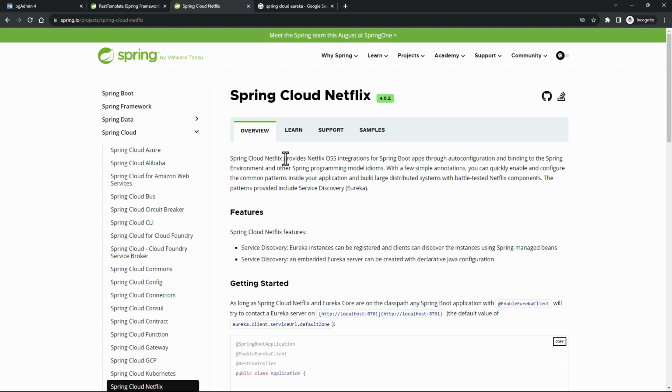How it will work is, whenever we include the dependency, we will get a separate Eureka server, which will act as a service registry for our network or our microservices project. So that's about Spring Cloud Eureka, and about service registry and its importance in microservices architecture.